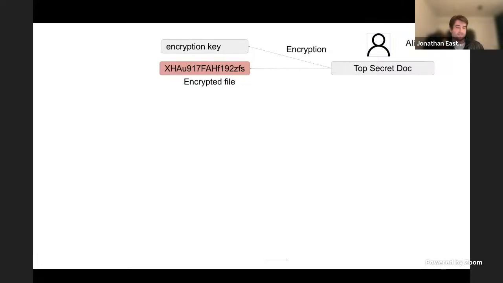She'll get her encrypted file, and she'll also get the key that encrypted the file and that could also decrypt it. So like a symmetric encryption key. And so the encrypted file, we're going to set aside for the moment, but essentially she'll encrypt the file, she'll get the key and the file, she'll take the file and store it somewhere. So on Filecoin, on IPFS, and other places.